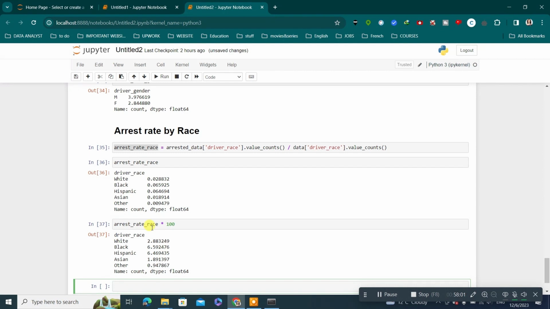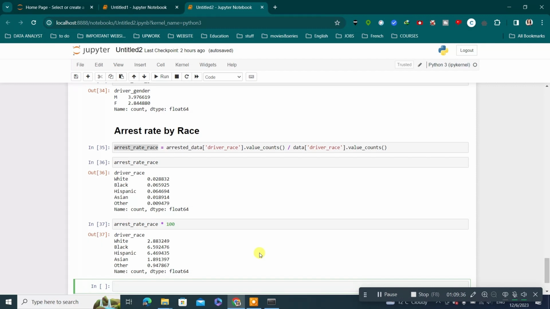The minority was Asian people, which was 1.89, followed by white, of course. So we can see there's a clear difference between the arrest rate for different races.